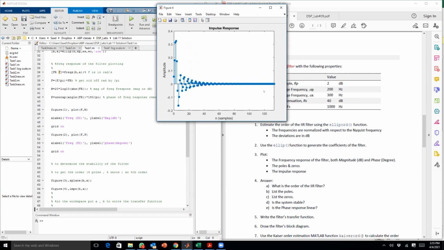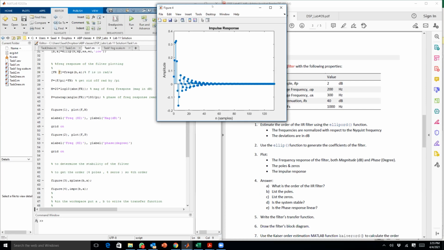Okay. So is the system stable or unstable? From this figure, what do you think? Anyone? Stable. Yes, clearly stable, right? After 60 or 65, there's no oscillation at all.